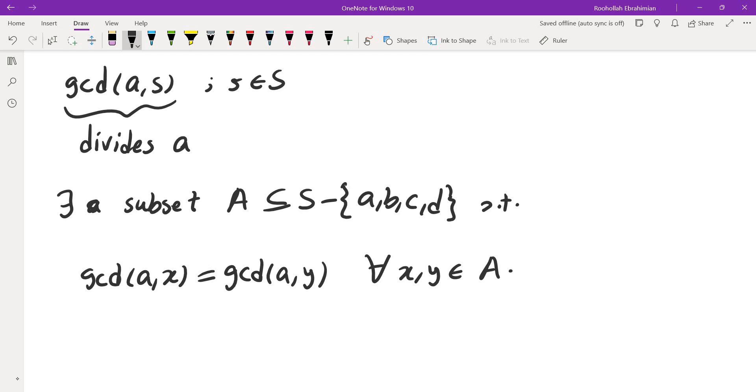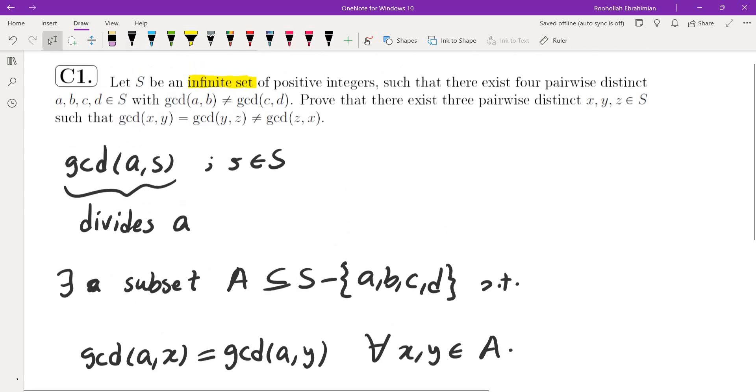Now I was hoping to use this and come up with more GCDs that are equal and then somehow show that there are three numbers that satisfy that property. So what I thought is since we're trying to prove the existence of three numbers with some certain property, I'm going to assume that there aren't any three numbers satisfying this and that would give me some condition.